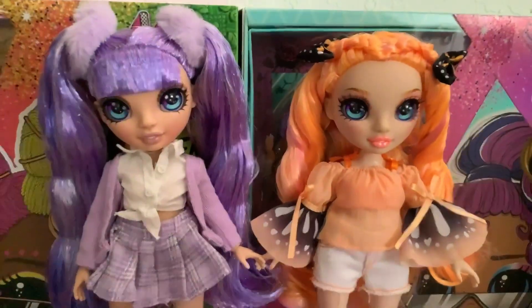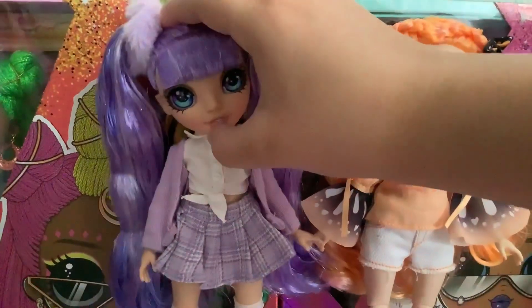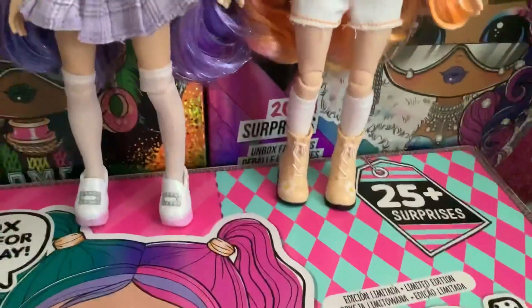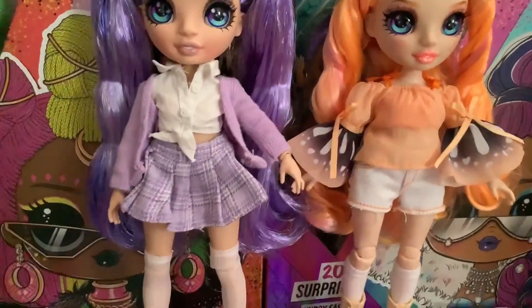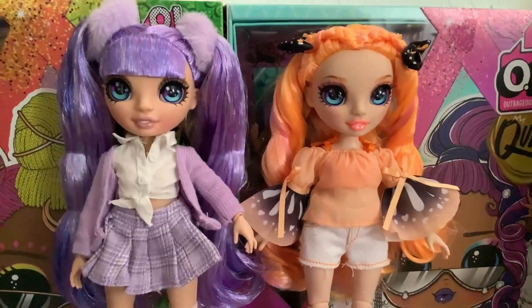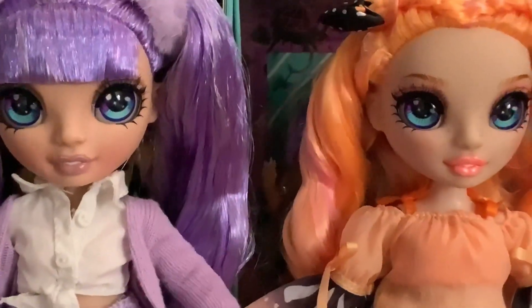Here are both dolls, and overall they're in really good shape, obviously, because they're fresh out of the box. Both of their neck articulation is very fluid, works very well, and easily holds a pose no matter the position. Their arms and legs — I'd say their legs are stiffer than their arms. I find it very easy to move the dolls' arms and pose them, with no stiffness at all, not even at the wrist, which sometimes there is wrist stiffness in the larger dolls. Overall these dolls are very well articulated. I like the tiny ones — they're very cute, and I'm glad their joints work so well, because sometimes with tinier dolls they stop putting in effort and limit articulation because it's cheaper.